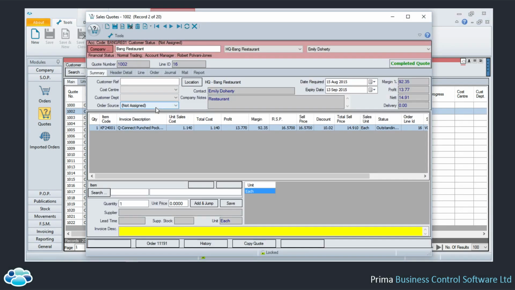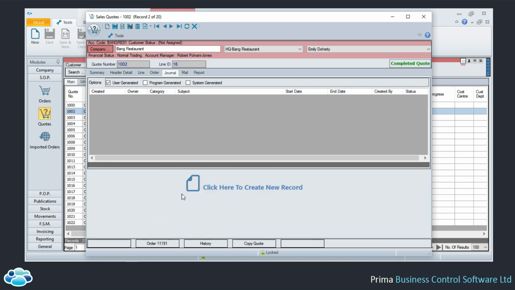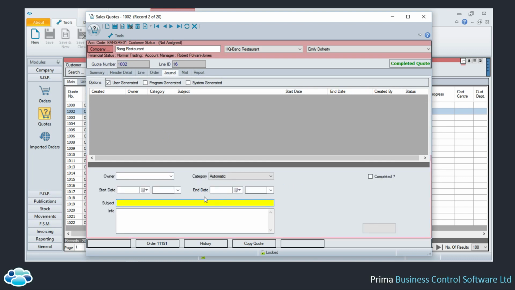Into the journal. Okay, so when I create a new record, we've got the category here. So say for example you did want to create a callback, you wanted to create something different. In the bottom section here you've got add item. So when I click on add item, that's when you'd add your new value. So the likes of the callback or something that doesn't exist on that list, then that would be how you add new ones. Okay.